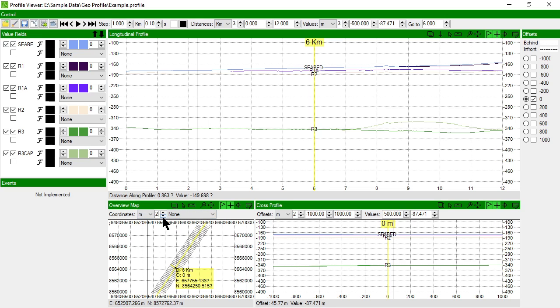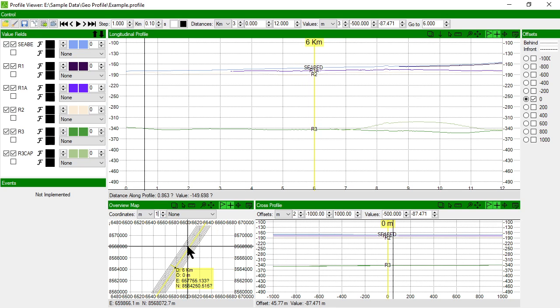Similarly, with the coordinates, I know that these are projected coordinates and they're in meters. So again, I don't really need to have 3 decimal places, so we'll just move them to 1 decimal place. In the case that my coordinates were geographical, I can also specify here an ellipsoid from which they are based. But I don't need to do that because they're projected coordinates.